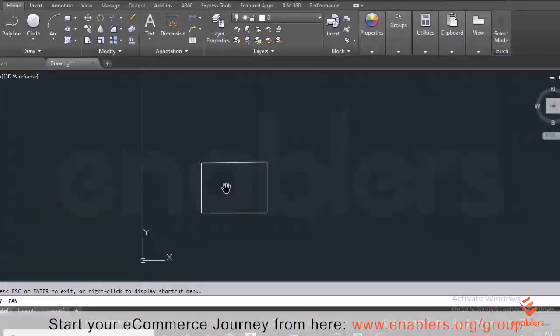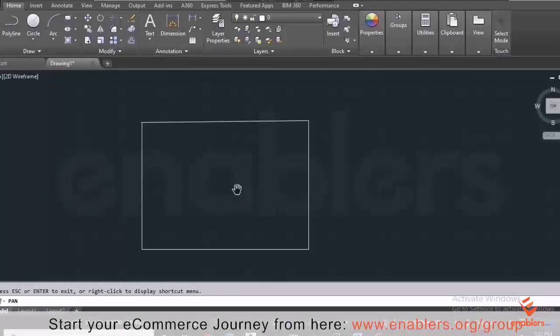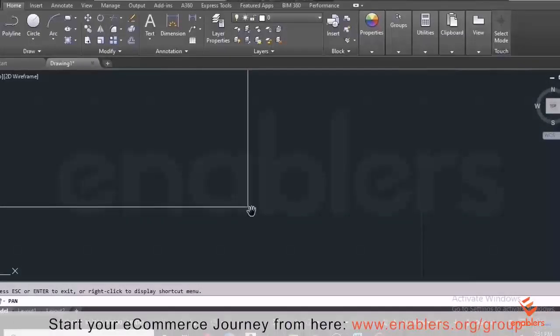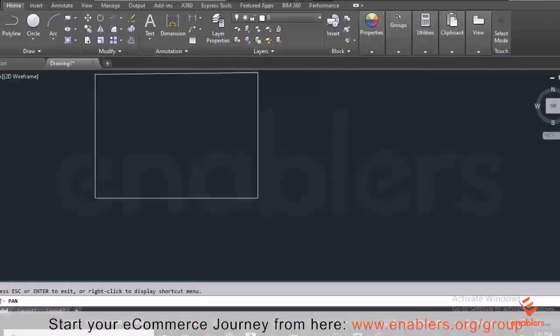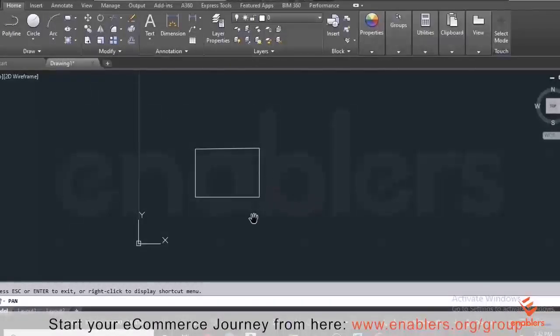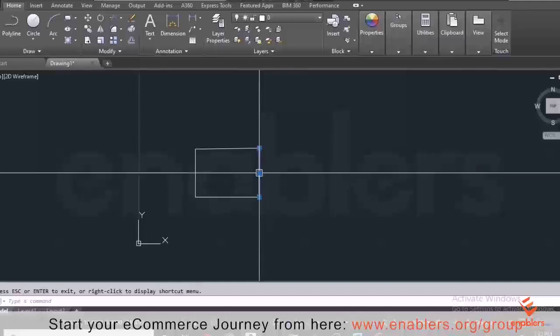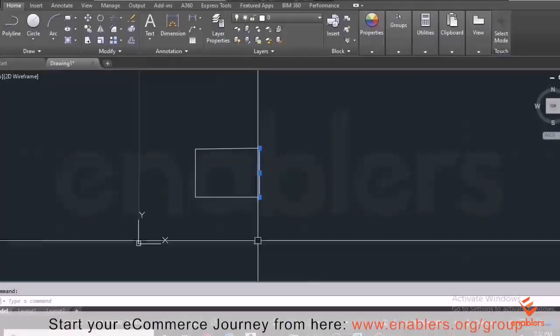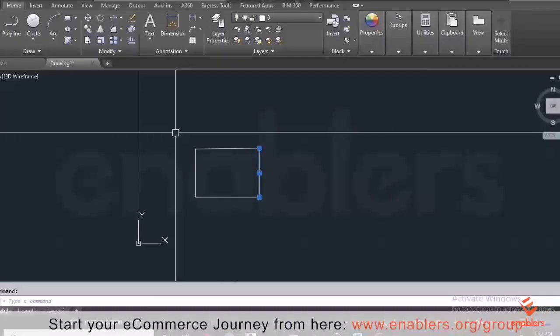Rotate your mouse wheel, it will zoom in your drawing. In the opposite direction, it will zoom out. Also, the point where you put your cursor will become the point which will be zoomed in or zoomed out. To select anything in your drawing, all you need to do is just click on it and that object will be selected. To deselect anything, press the escape key and it will deselect your selection, or it will just remove everything from your selection set.